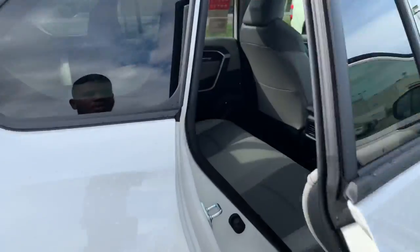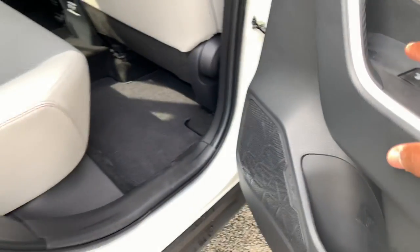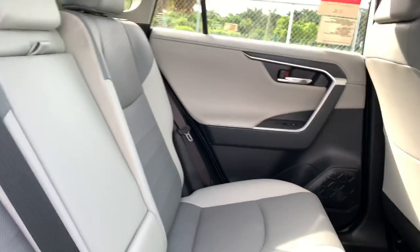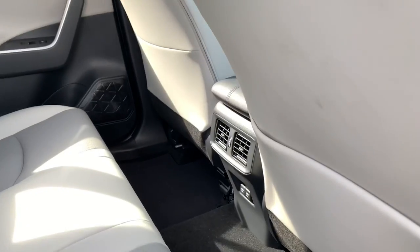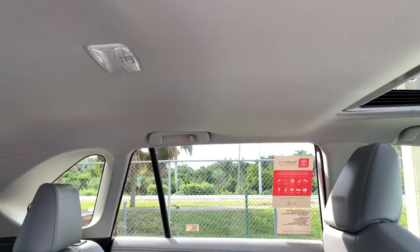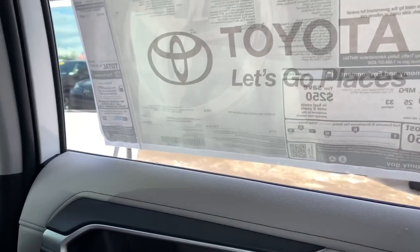Moving to the rear of the RAV4, you have the same door panel material as the front. There is one-level heated seating in the rear — a nice premium feature. The back seats can fit three across, the floor is nice and flat, you get two USB ports, rear vents, but only one map pocket. The interior looks nice back here, though it lacks a retractable sunshade and I wish it had the panel sunroof for extra lighting.